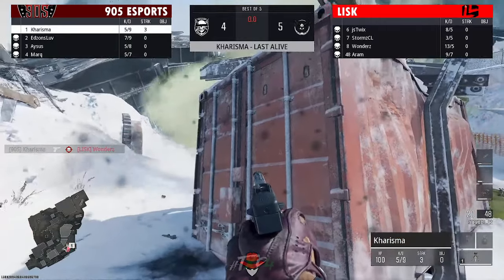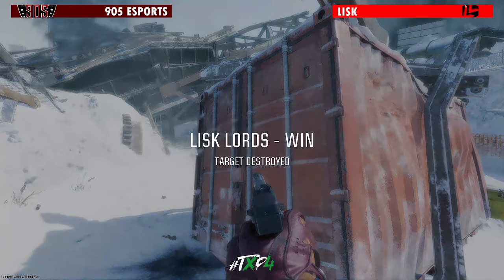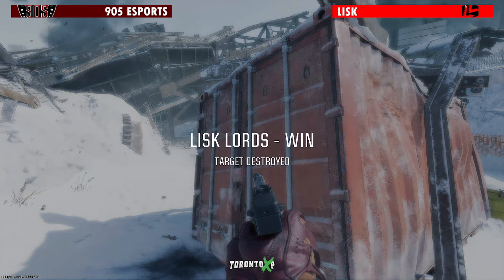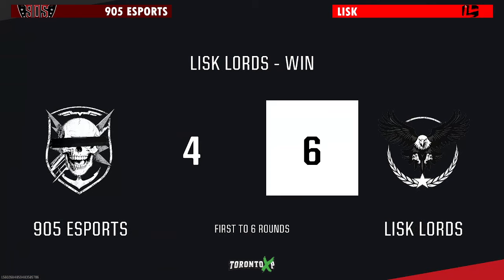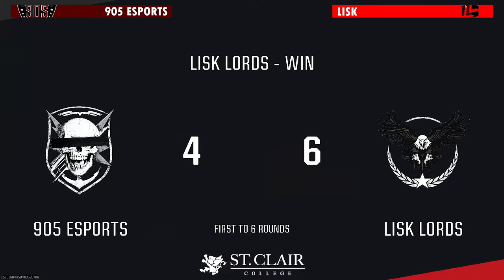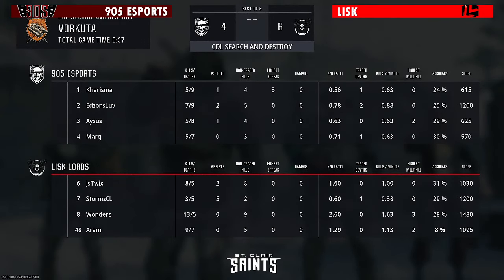They know they don't need to get aggressive. As you said, they do the buddy system, stand next to each other. One watches one way, one watches the other. 905, I feel like they just took way too much time for their retake. When you have 40 seconds with the map on the line, you can't just sit there for 20 seconds hoping your enemies make a mistake. You have to put on the pressure and make the good play, and Lisk wait for that pressure, but it never comes, and easily they take that round.